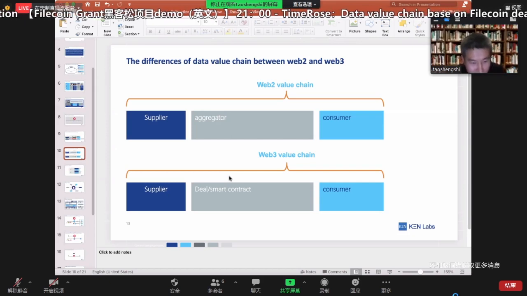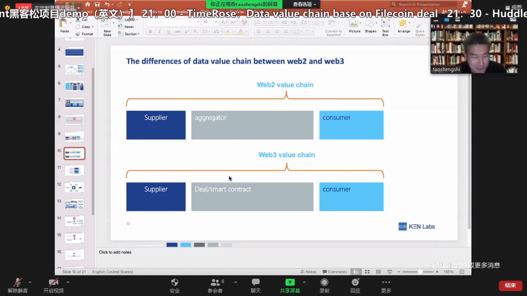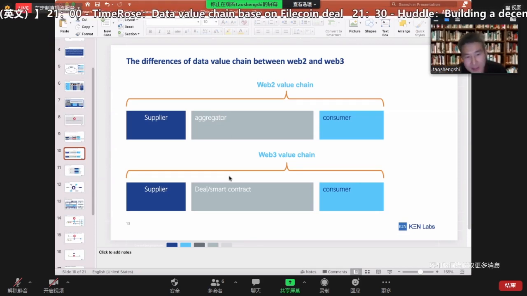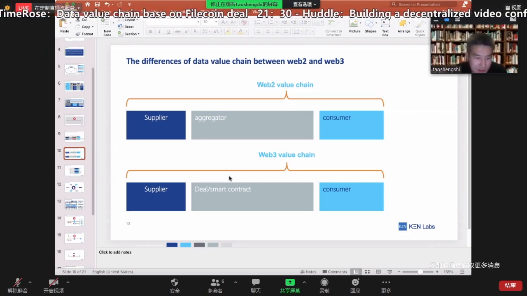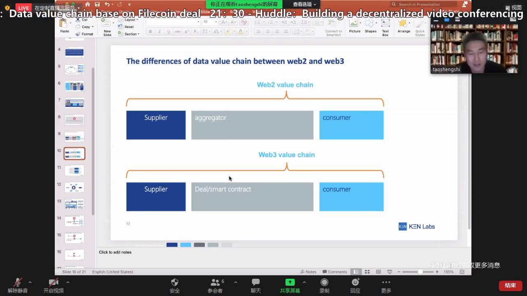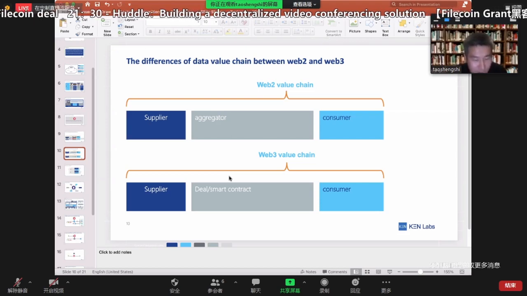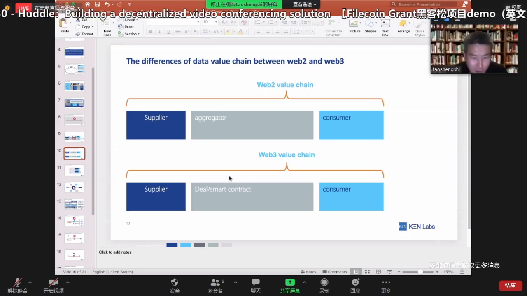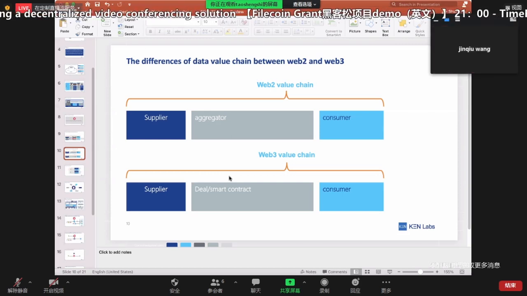I'm not sure if I answered the question very clearly. We can discuss these ideas more offline about the deal as an NFT. We discussed these ideas with ZX, the Filecoin scientist, and Jeremy, the tech lead of the Filecoin Lotus project. They thought the idea of deals as NFTs, if we could transfer the ownership of the deals, was very crazy. That's all my explanation. I'm not sure if I explained it clearly. Thanks.